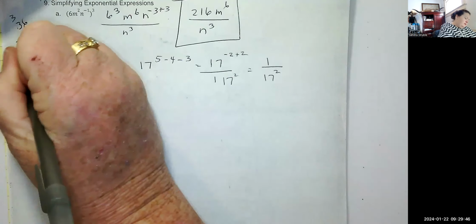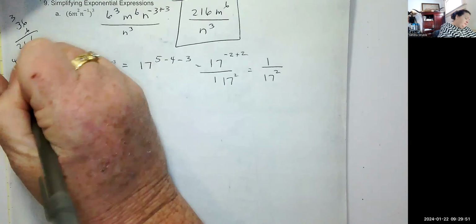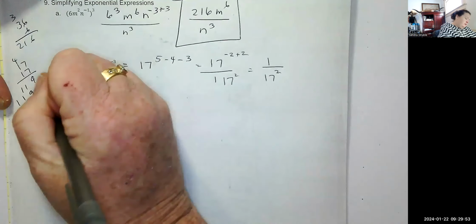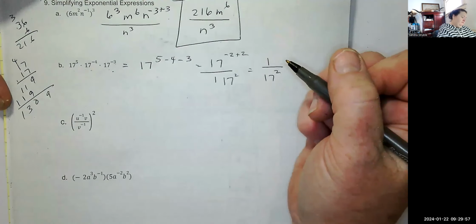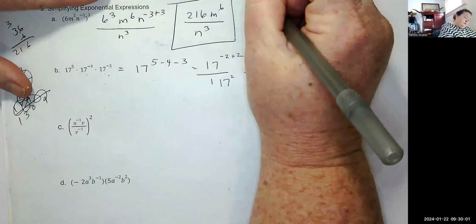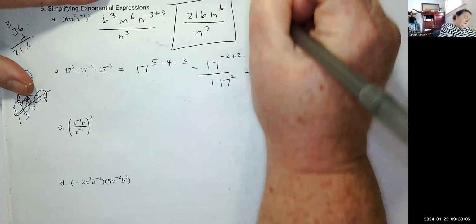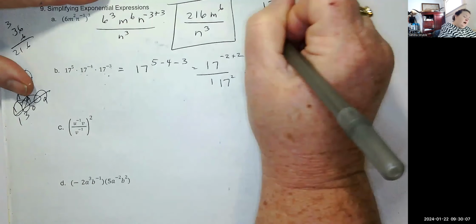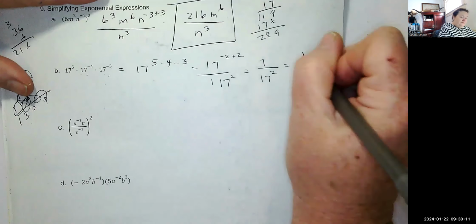89? No, that's been a long time. 4, 7, 8, 9, 10, 11. So 119, 9, 10, 3. That can't be right. That's too much. Hold on now. 17 squared. I can do this. 9, 4, 7, 8, 9, 10, 11. Oh, that's what my problem was. It is 289. Cool.